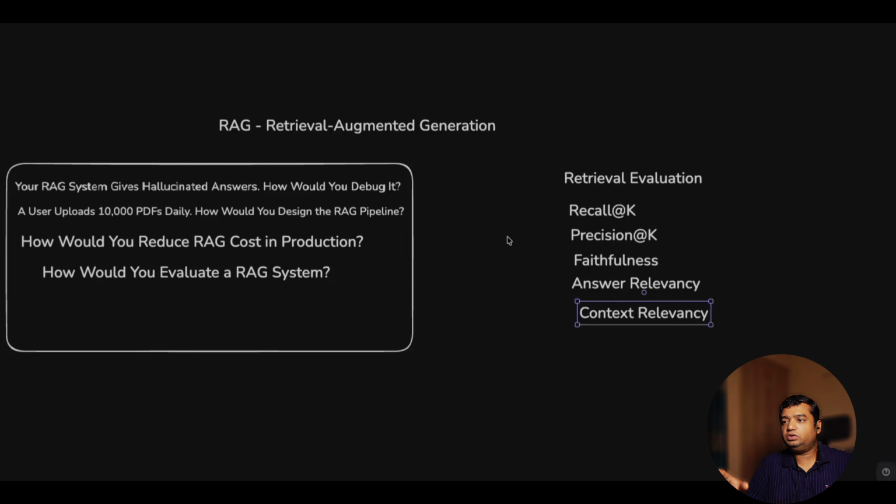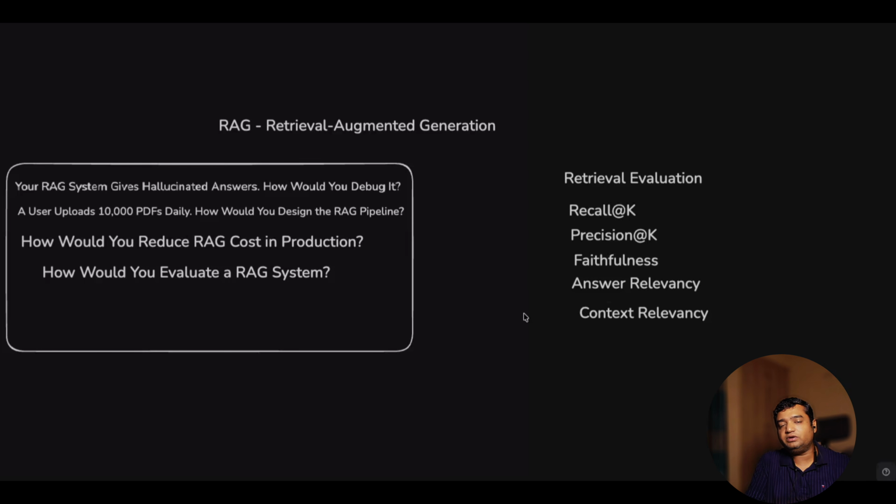So now we are going into the last question. I have multiple more questions to discuss, but this video is going to be very big. So the last question which I'm going to take is, how do you evaluate a RAG system? Apart from this, if you want me to discuss a few more questions, or any specific area in detail, put it in the comments, and I can go into more detail. But for today, we'll take this as the last question. How would you evaluate a RAG system?